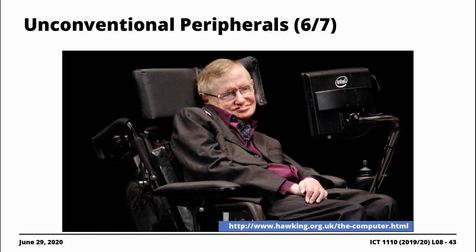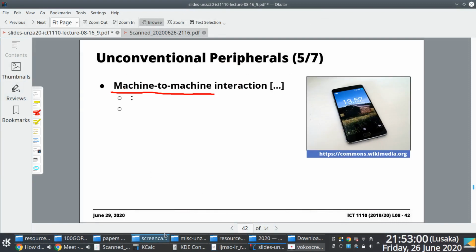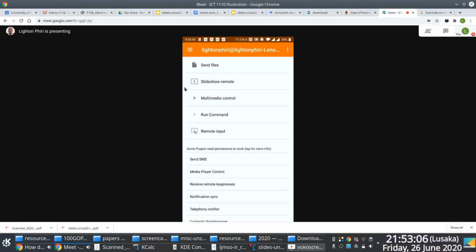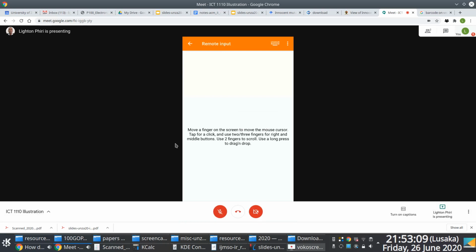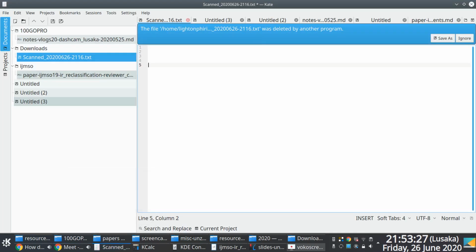It gets even better. I can also use KDE Connect here to provide remote input, right? In which case I'm now using my smartphone as an input device. So it's simulating the functionality of a mouse here, right? I could also use it to provide input in the form of what would come to a keyboard. So what I'm typing here is coming from my phone's keyboard, the virtual keyboard on my phone.